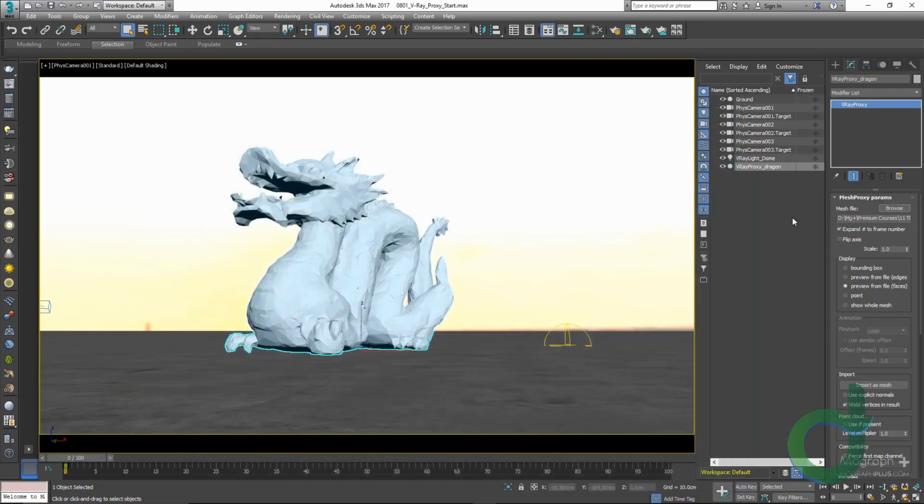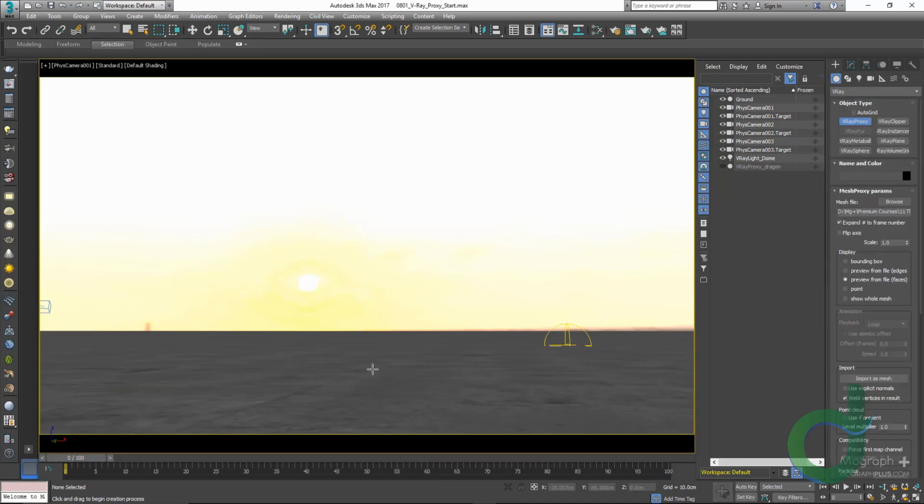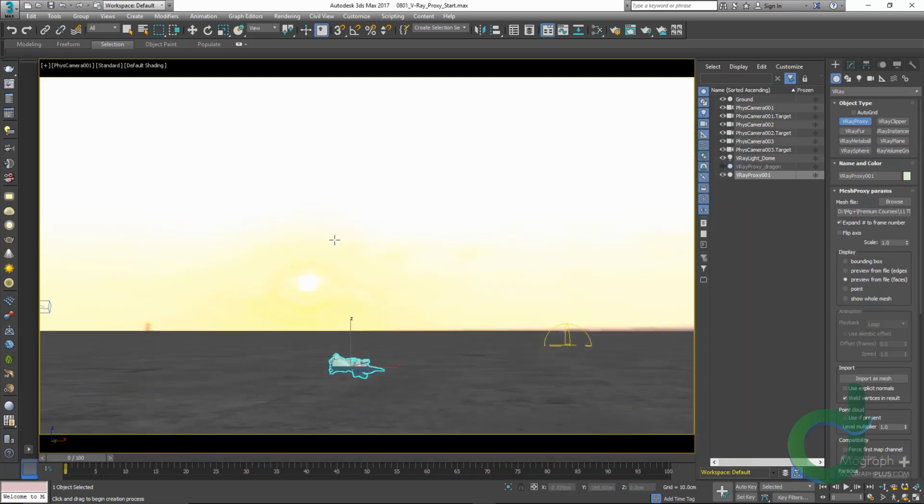We can do the same process manually. So if I just hide this VRay_dragon object in the Explorer, first we need to create a V-Ray proxy object from the create panel or from the V-Ray toolbar. So in the toolbar, select V-Ray proxy and click anywhere in the viewport. And it immediately prompts you to define the .vrmesh file that you want to be used. In this case, let's select the dragon.vrmesh and press OK. Now we just need to adjust its transformation and put it where we want it to be.